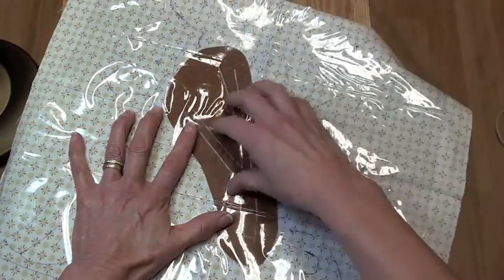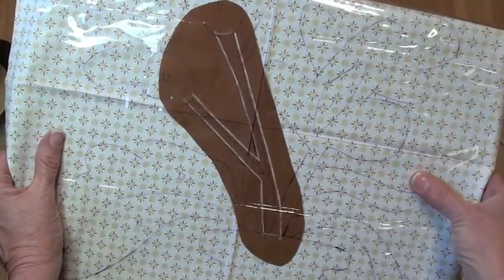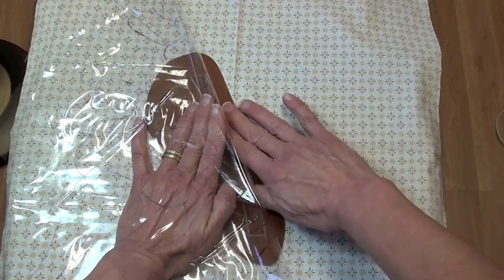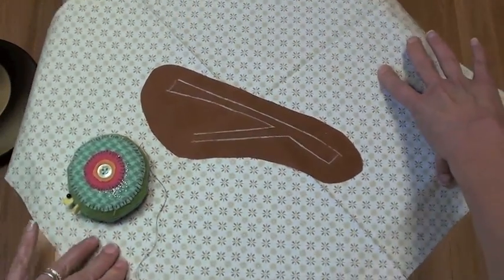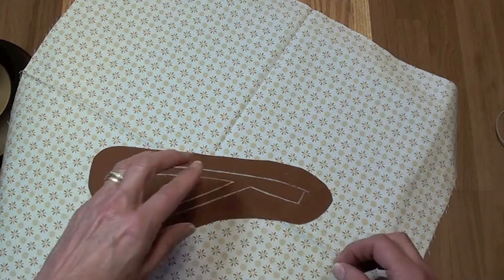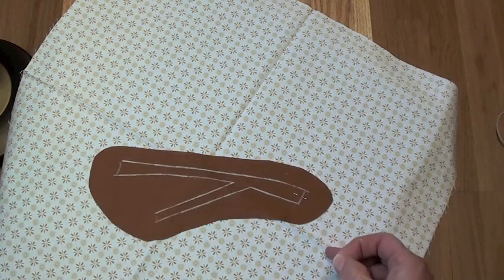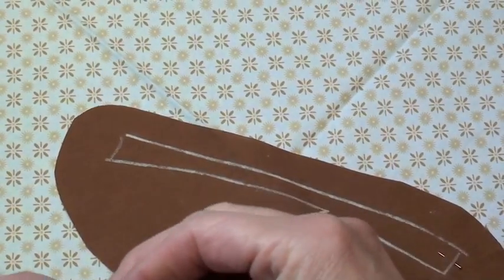Once you get those points that are pretty far from each other in position, the rest of the edges of the applique line right up. Oop, I've moved my overlay in picking it up, but you can see, I hope, how that is. Once you get this in position, remove the overlay carefully so you don't shift it out of position. And then I'm going to pin. And because I'm right-handed, it will be easier if I turn this sideways to run my pins in. So I'm going to put my first pin in the base of this stem, right there. I don't want that to shift out of position while I'm getting the rest of this pinned. I put my next pin at the farthest point from my first pin.